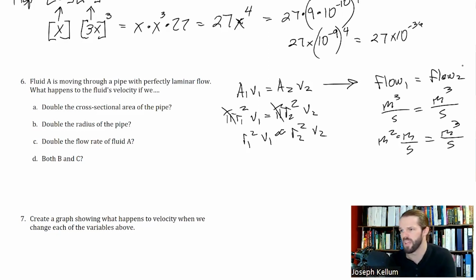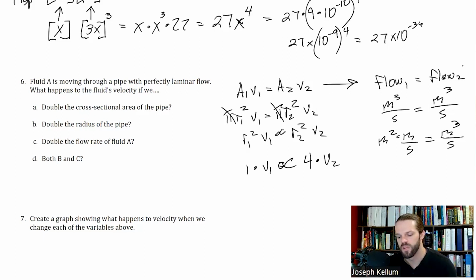And then you can just make up some numbers. So you say, okay, well, let's just say that r1 is 1 and r2 is 2, right? Because we doubled it. And so then what you'll find is, okay, well, 1 times v1 is proportionate to 2 squared, which is 4, times v2. And so then what you'll find is, in order to make this equation work, v1 has to be 4 times greater than v2. And so D would have been correct, which is what the 75% of you who voted said.